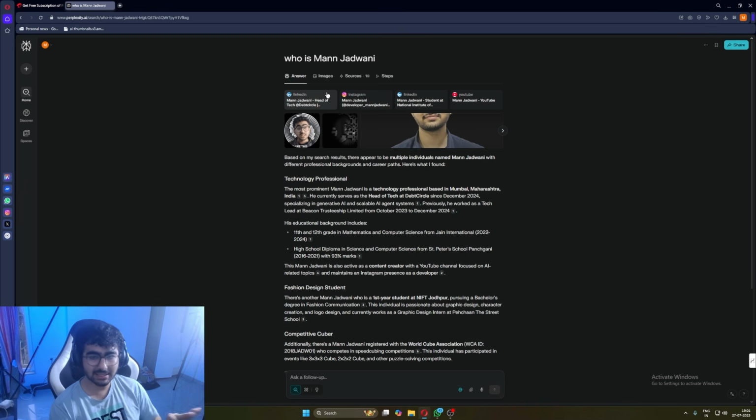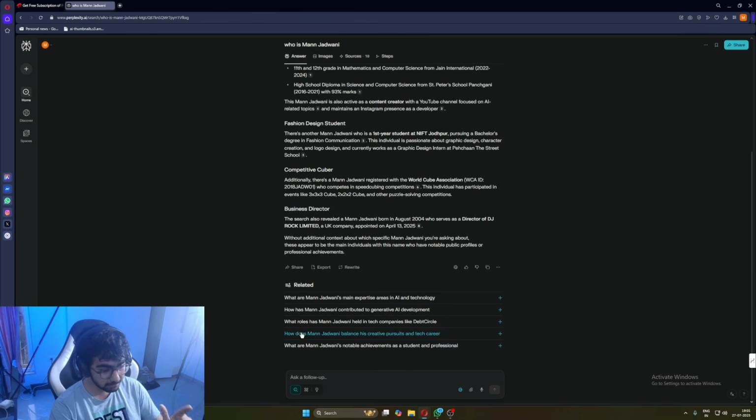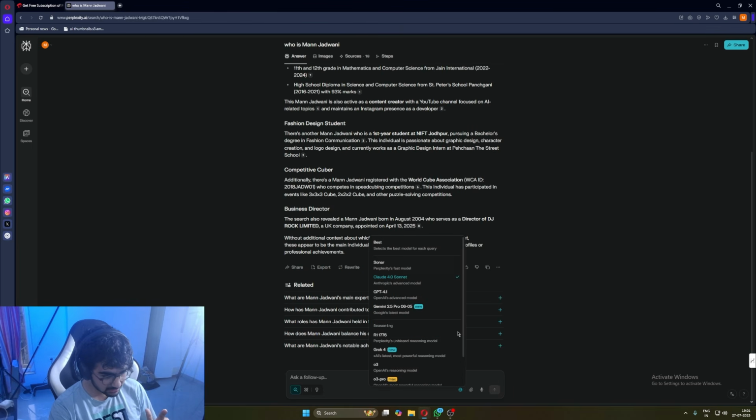Now, that's the basic feature. That's the most basic thing that Perplexity can do, and that's the only feature that people use. But wait for it. In this same place, there is this feature. Now, this is a model selector. If you don't know, the different chat interfaces, Perplexity, Claude, Gemini, ChatGPT, all of them are based on different AI models. And this has a list of models to choose from.